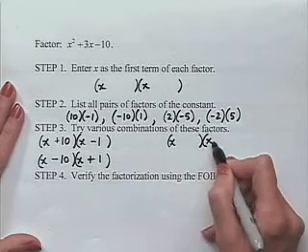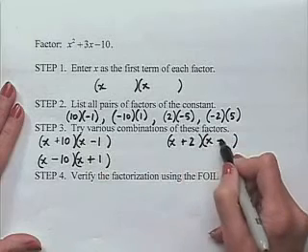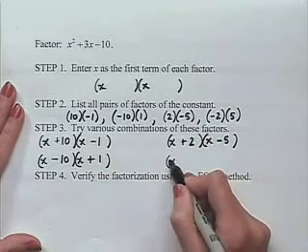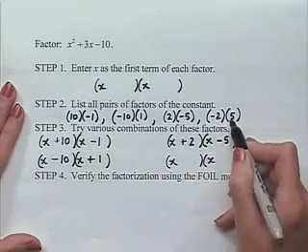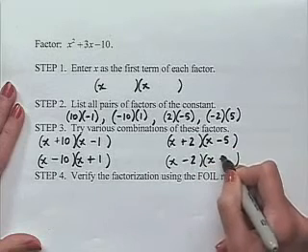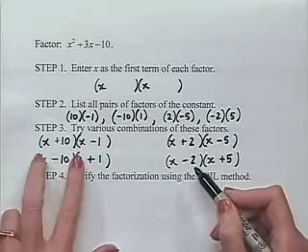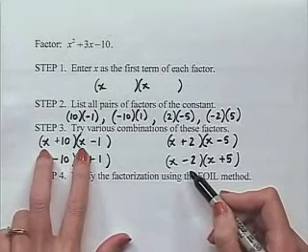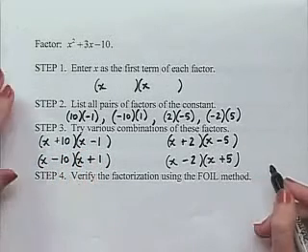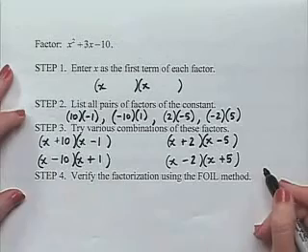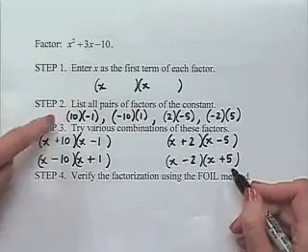X and x, positive 2, which would be plus 2, negative 5 gives us minus 5. And finally, we have a negative 2 and a positive 5. We put in minus 2 plus 5. Now, because of the way we've set this up, we know that our first terms will multiply together to give us x squared, and we know that all of our pairings of our last terms will multiply together to give us the negative 10. So what we're really interested in is whether we come up with the 3x in the middle from one of these pairings.